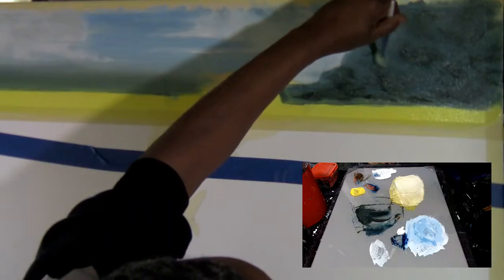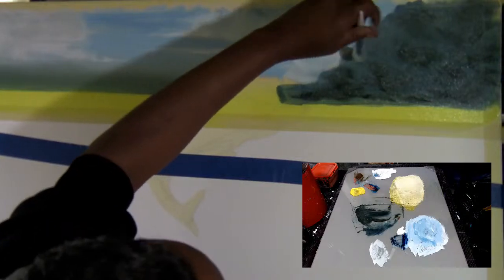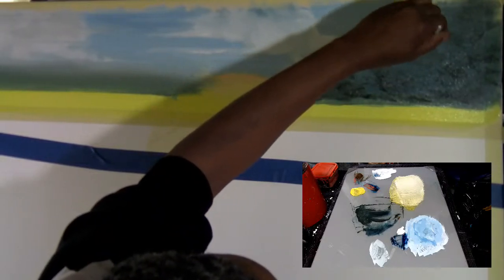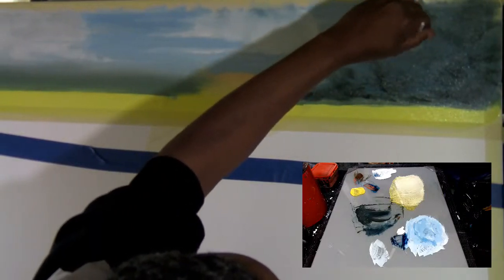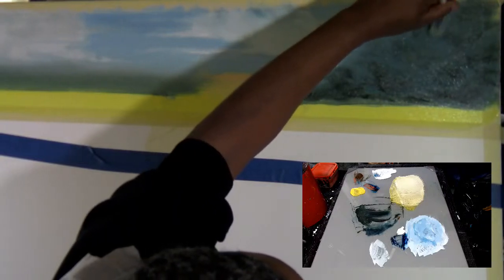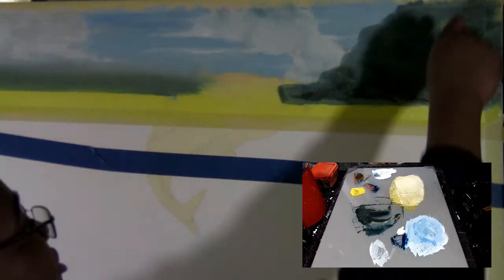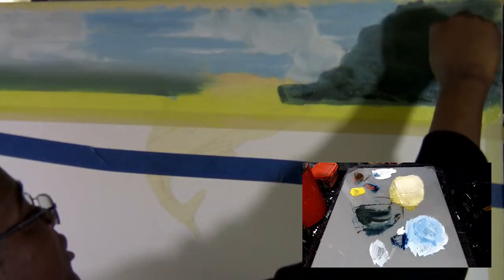And we're just gonna lightly see how we, oh, yeah, you guys see it. I'll lightly kind of, in a circular motion still, but I'm lightly blending in those tones there. The more you blend, the more it fits in. The more it just blends into the other color preceding it.